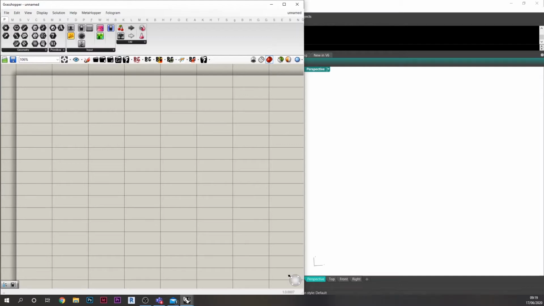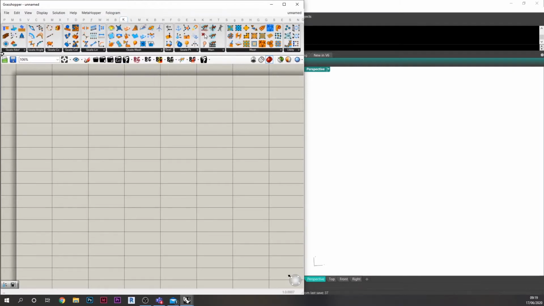Hi, welcome to this second tutorial in which we will run some simulations that try to mimic the behavior of paper or poplar. For that we will use Kangaroo Physics that you find in Grasshopper. How this plugin works is that we set some points, some particles, in the simulation, and we also set up some interactions between all these points with all these goals. And then you have a main solver that will try to answer all of these goals.